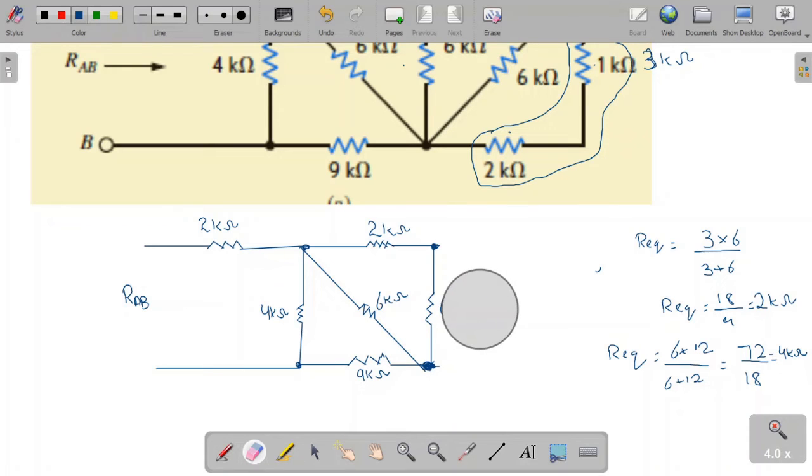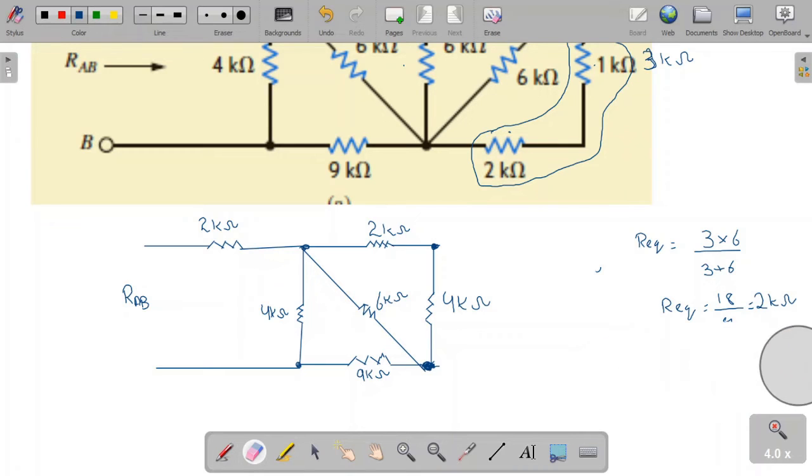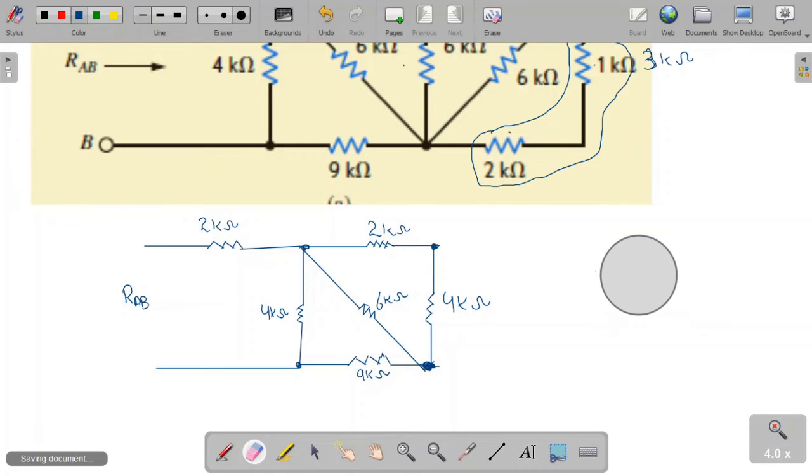I am going to replace these two resistors by simply a 4 kilo ohm resistor. I am going to rub this out as well, and I am going to name it as a 4 kilo ohm resistor. So this is my 4 kilo ohm resistor. Okay, let me remove this as well so that you do not get confused. Now if you can see over here, again this 4 kilo ohm resistor and this 2 kilo ohm resistor are in series, so they will be added.